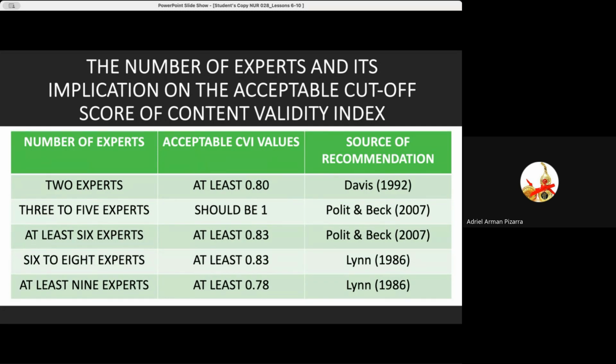But if I'm going to consider which one would be the best value for evaluating the content validation of my instrument, I'll go for the second row, which is 3 to 5 experts.